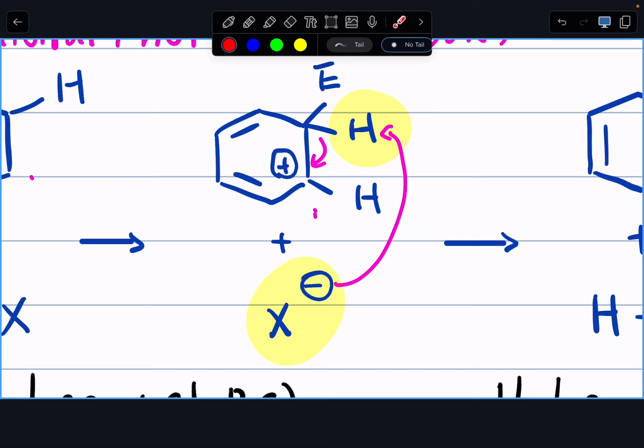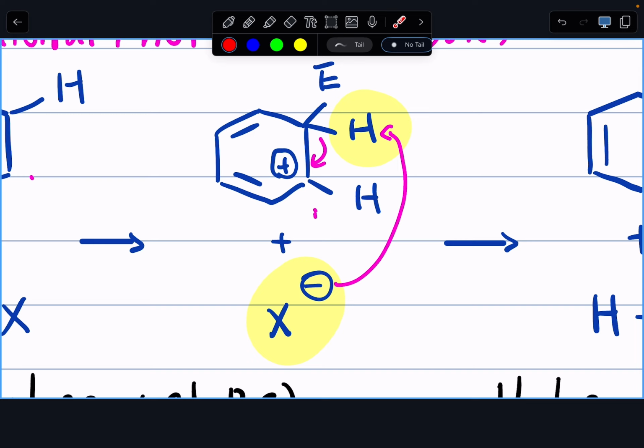Yes? So, if I'm getting this right, you're saying there are two electrons on the X and it makes a bond with H. Mhm. And there are two extra electrons where that E is, and those two electrons make a double bond with that. Right, so we're talking about the electrons in the carbon-hydrogen bond making a new bond here. Okay, I'm just asking, was my logic correct? Yeah, that sounds right. Okay.